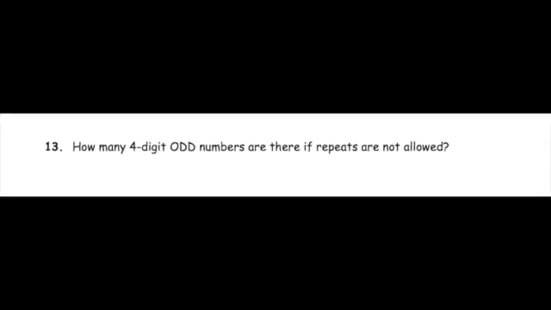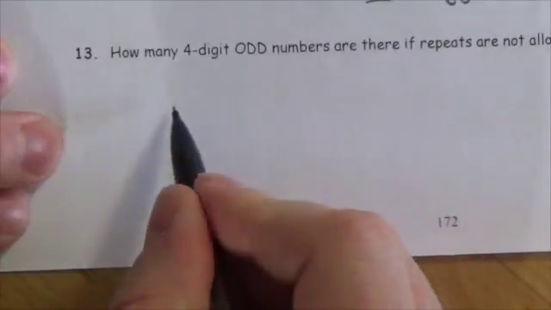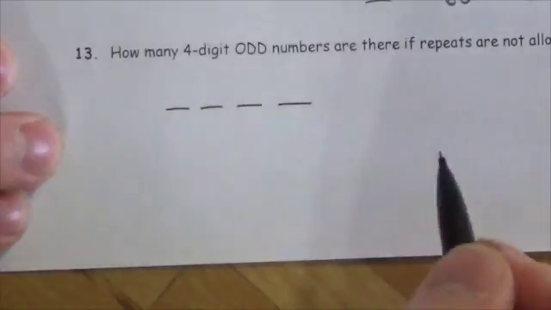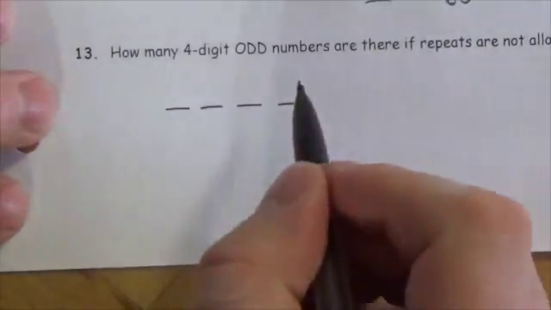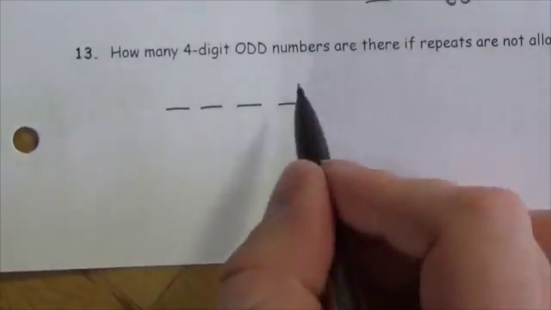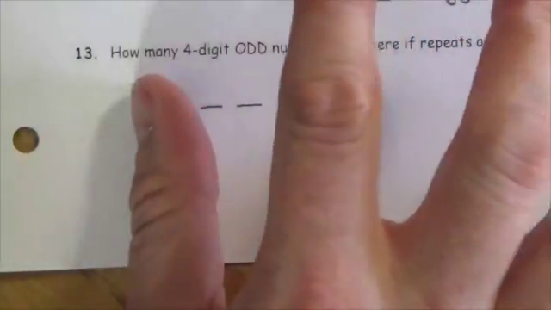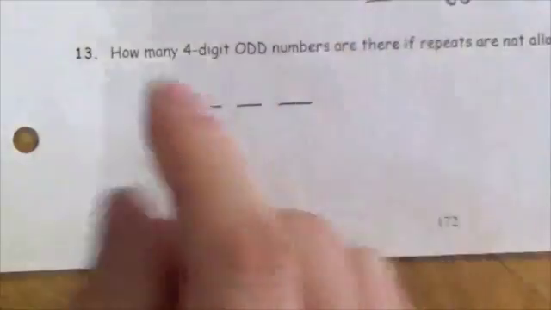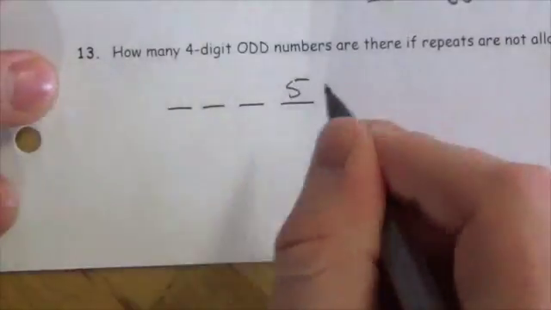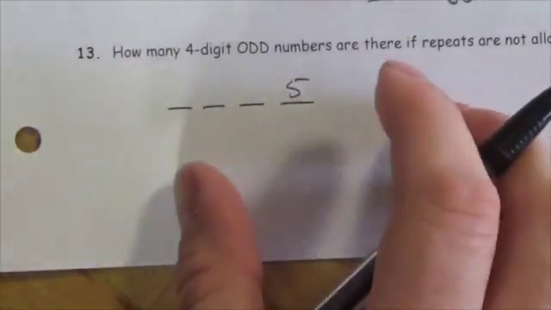How many 4-digit odd numbers are there if repetition is not allowed? So we've got 4 tasks or subtasks to complete here. 1, 2, 3, 4. I've got to choose those digits. Now, again, our focus is going to be on this last digit here. How many options do we have for that last digit if we want to make it odd? Well, it could be 1, 3, 5, 7, or 9. There's 5 different digits that could be. That takes care of the number being odd.